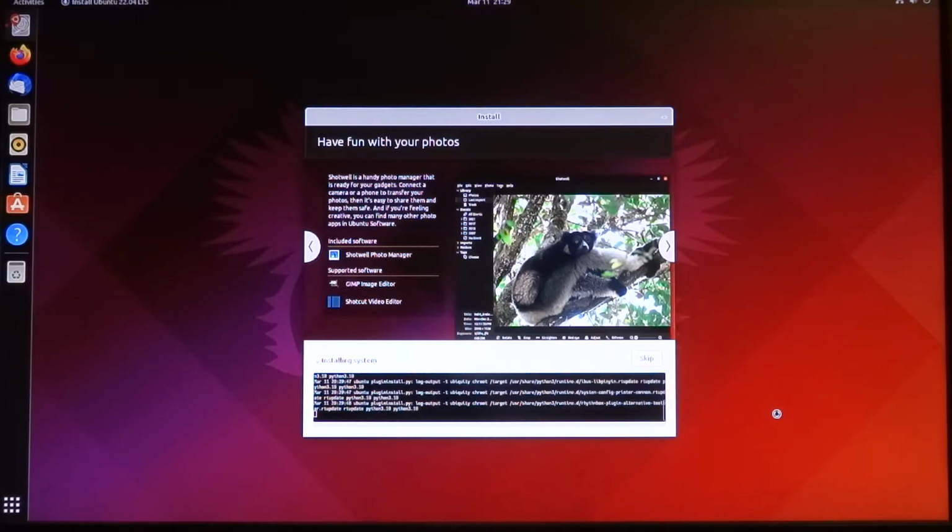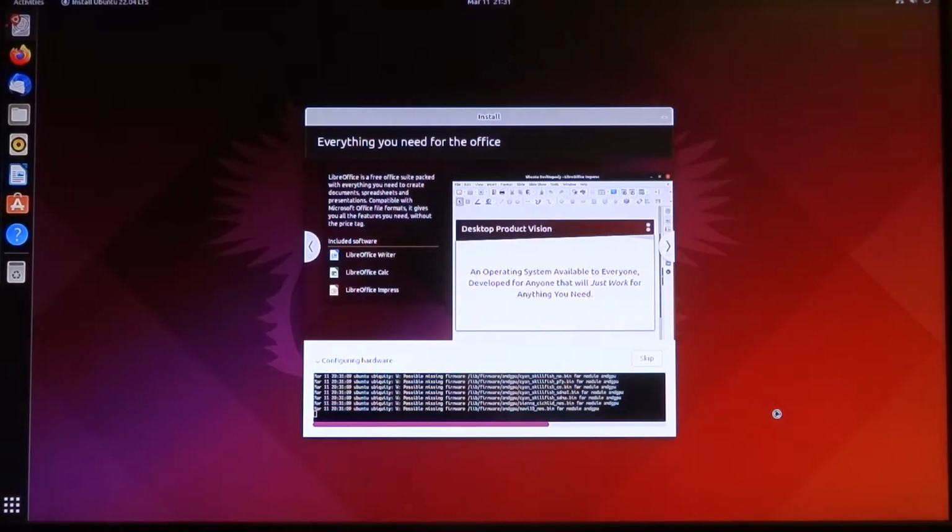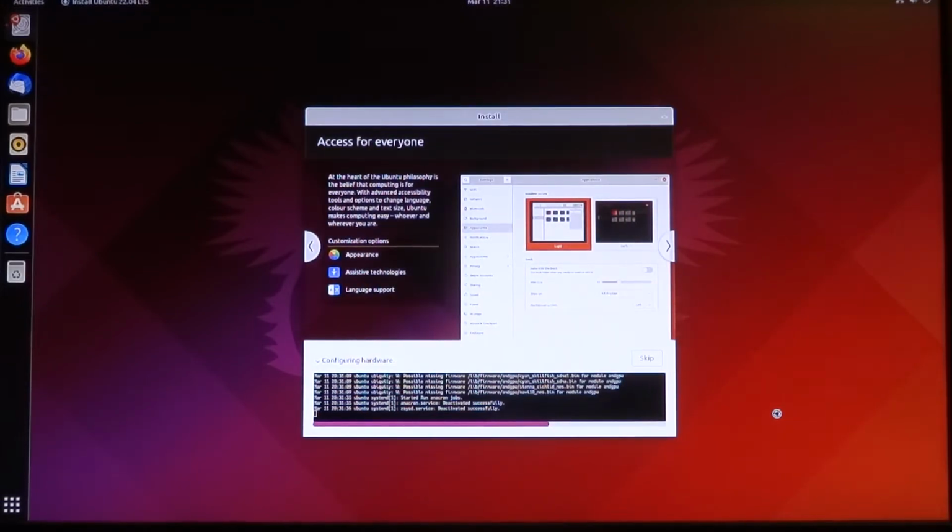So when it's done with the installation, I will come back, so I'll just pause the video here. Well, this is perhaps interesting, because as I showed, there is an AMD RX 550 in this machine, and here it says possible missing firmware for AMDGPU. So we'll have to see if I can install that later on. Perhaps not today, but that perhaps will come in a different video. So I'm going to pause it again. We'll come back when it's done with the installation.